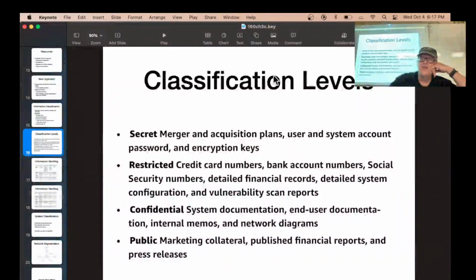All right, and so here are some classification levels you might like. Secret things are things like encryption keys and plans, passwords. Then restricted is credit card numbers, bank account numbers, where of course some of your employees are allowed to get at them, but they're not supposed to expose them to the world. And then confidential is stuff that's not that sensitive, like your network diagrams and such. And then public, things intended to be published, like advertising material and so on, press releases. This is a reasonable level of classification for a private company. The military, of course, has a different one.